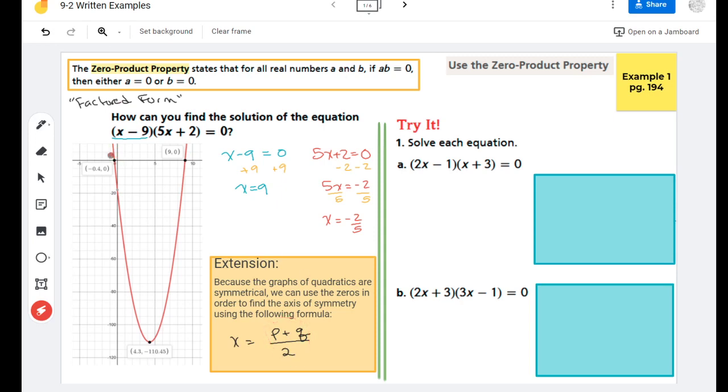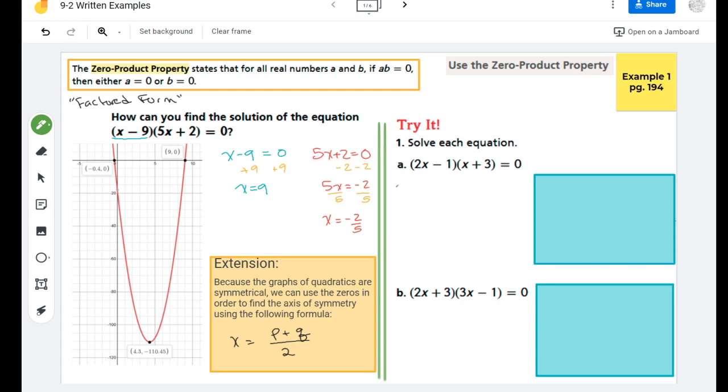If you take the average of these intercepts, you will find the x value for your axis of symmetry, which is also the x value for your vertex, and will start enabling you to get your minimum or maximum. That's how you unlock a little bit of additional information as we are moving forward in quadratics, which is cool. Now the textbook is asking us to solve each equation. We're going to solve it using the zero product property, and then I'll reveal the graph so you can verify it.